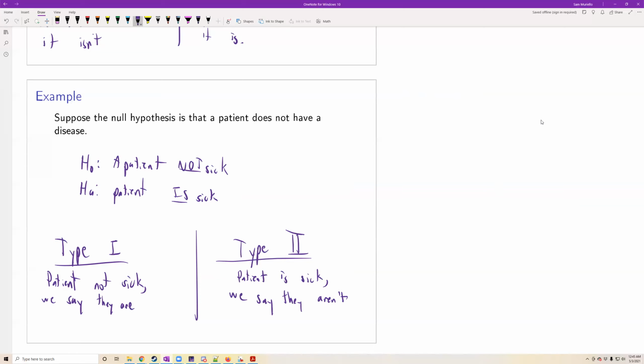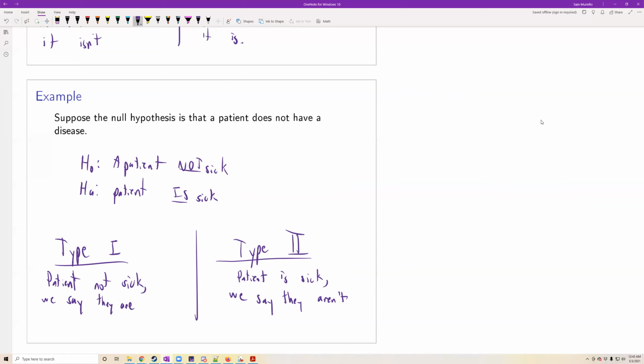When I am looking at my blood test, if the levels are just a little bit high, I should say, you know what? Let's play it safe. Let's assume they have the disease until we can prove otherwise. Because of how bad the type 2 error is, that's how we should set up the test. So when you're setting up your test, you're always thinking, which of these scenarios would be much worse? And choose your alpha level accordingly.